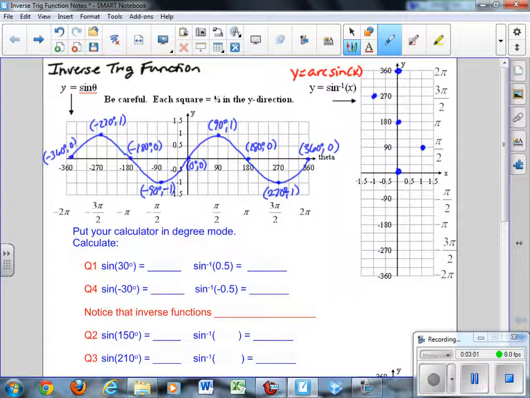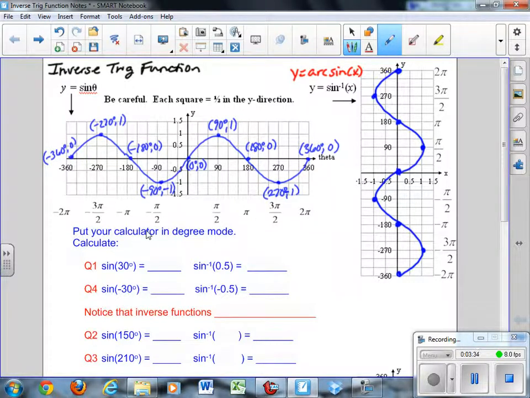So notice what I've created is the curve that goes the other direction. Instead of winding around the x-axis, now it's winding around the y-axis. Now if we continued this backwards, we'd also have a point at -90 would be at -1, at -180, 0, at -270, notice we're up to +1 here, and then back down to 0. And so here's what the inverse graph looks like. So that tells me if I put in the trig value, I should be able to get out the angle.